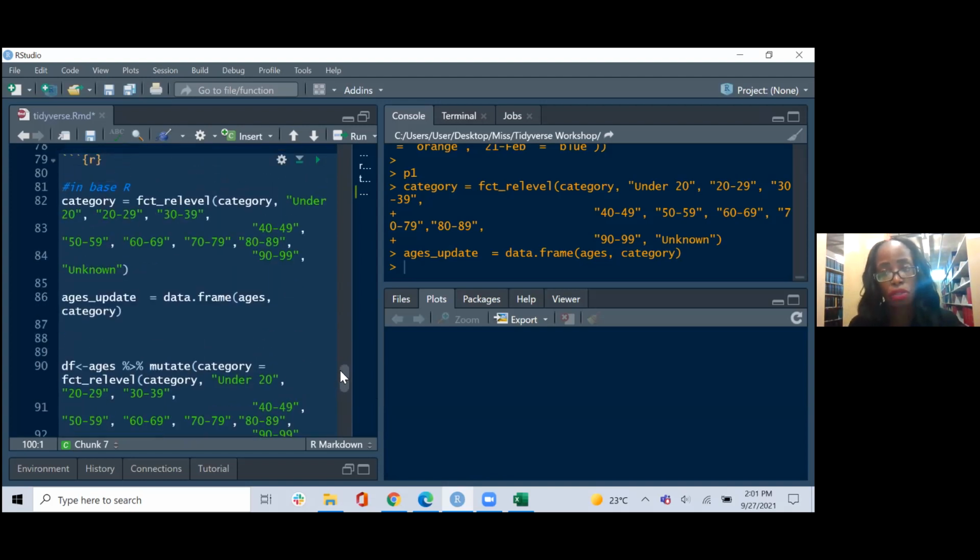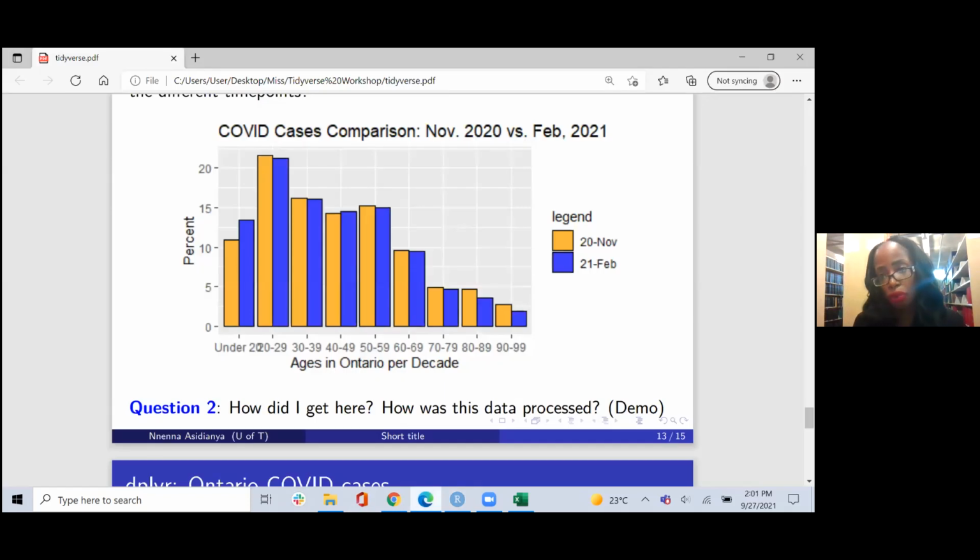So I like Tidyverse because it allows you, almost like an SQL sequence, to keep appending to your data in a logical way from left to right, which is cleaner than creating lines and lines and lines of code where you create new variables and add them to your data frame.